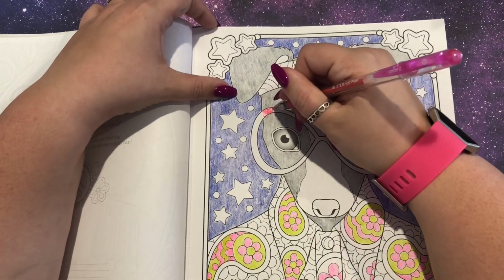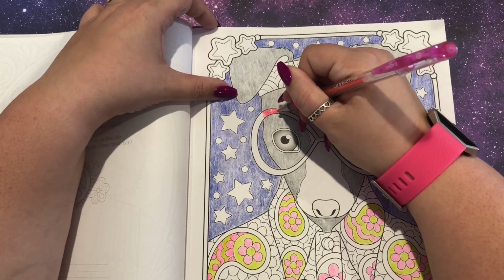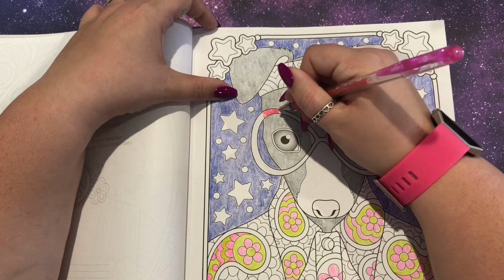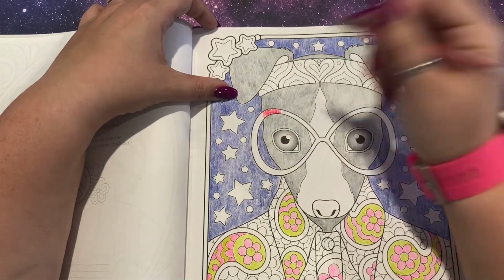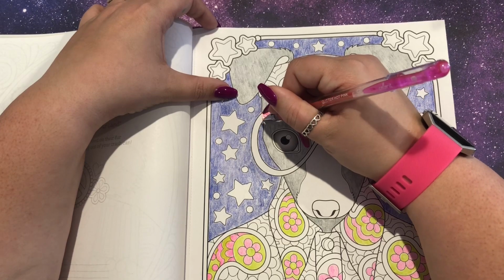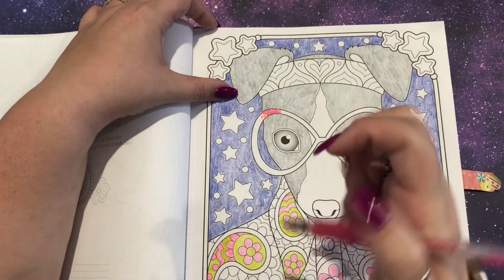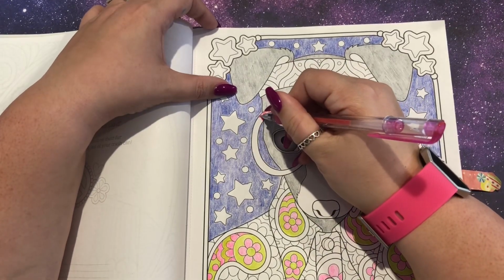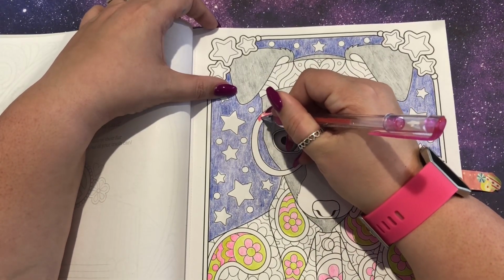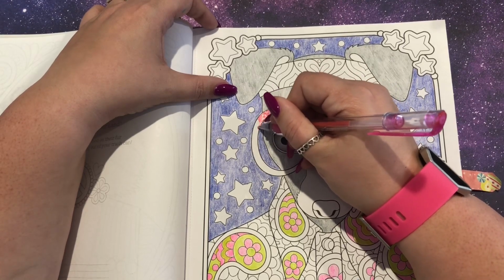Okay, it's loading. So basically, my coloring habits have been weird, and I just don't know what to do about it. I have been in the mood for patterns, and I've never really been in the mood for patterns before. In fact, that's what kept me from the adult genre for a long time, the fact that I thought there were too many patterns everywhere. So I really don't have pattern books.